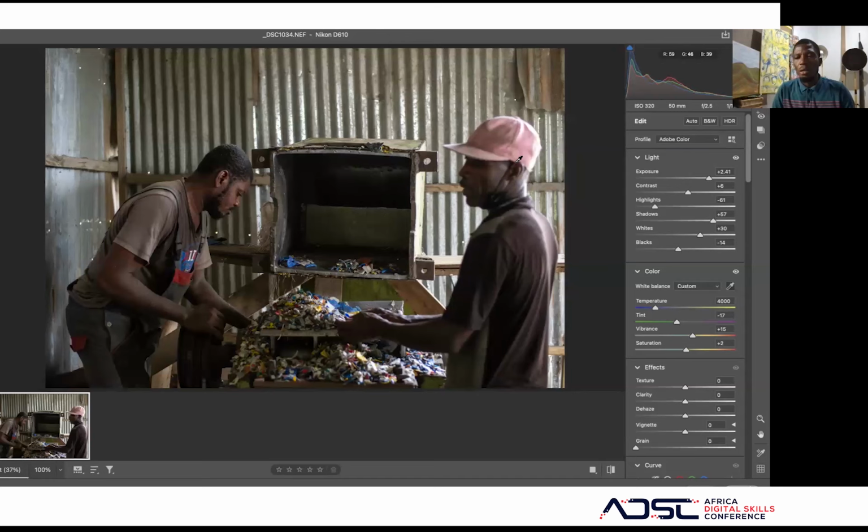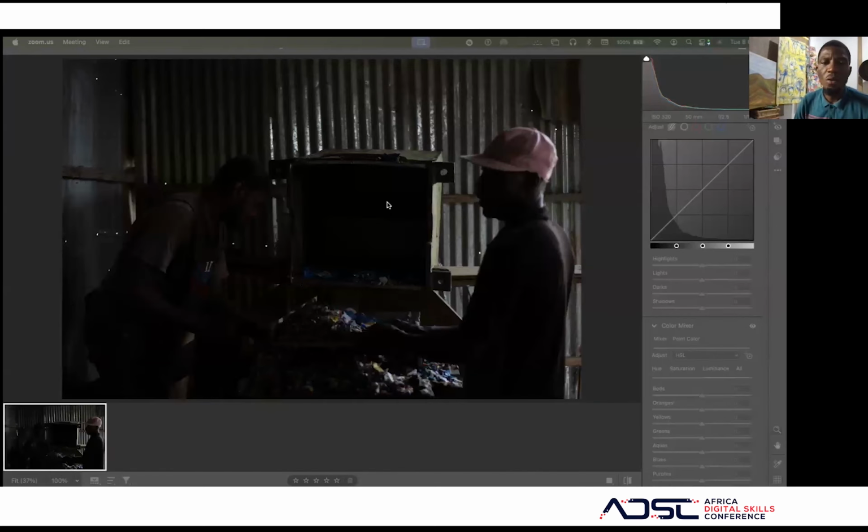Good. So let me reset everything so that you understand what I'm talking about. I'm resetting the picture. Okay, thank you. All right. This is a picture I took some time back, and you could see that it's not well exposed. Sometimes this happens maybe because you want to take a picture very fast. You didn't check the settings first of all, and then you take a picture like this.